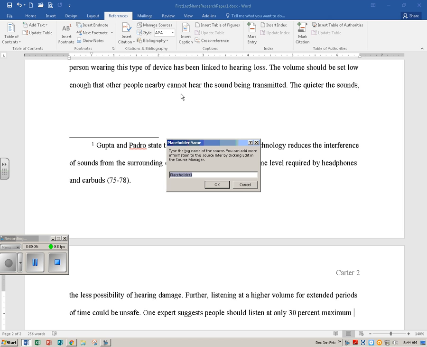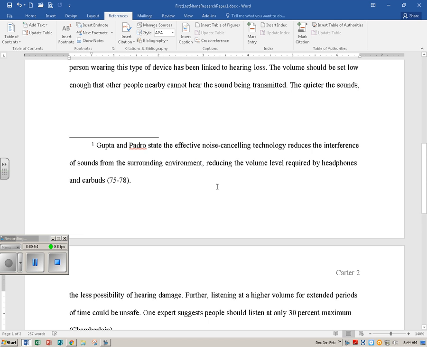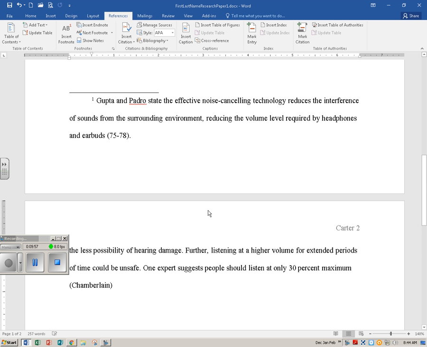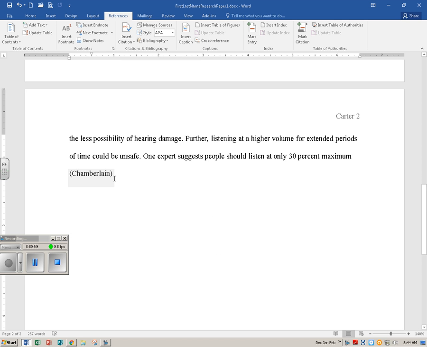Red circle number 4 says type Chamberlain as the tag name for the source. Please don't put a space after that N. Just type Chamberlain. Now click the OK button. That closes the dialog box, and scroll down a little bit so you can see, and it added the placeholder. Now press the period key to end the sentence and turn to page 92.